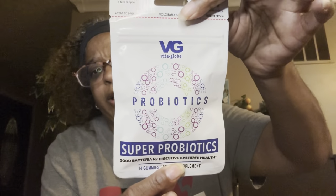Then hubby saw these. I had bought these before, but he was really interested in these. These are the VitaGlobe probiotics, the super probiotics, good bacteria for digestive systems. You get 14 gummies as a daily supplement. These are good until February of 2025. But he wanted to try these, so I went ahead and bought another one of these.